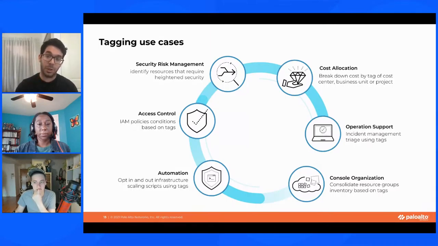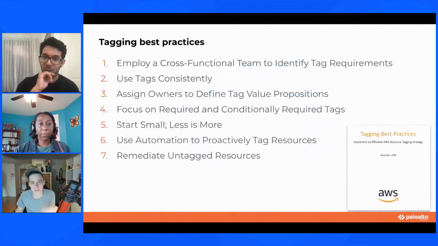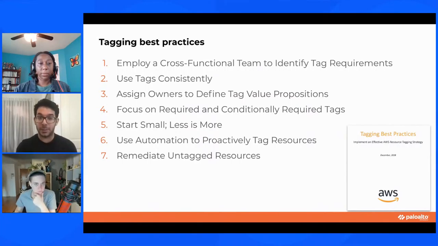And cost allocation, since I have a team ownership, I can say, hey, application team number one can spend up until $100,000 a year, and application team two can do twice that. And operation support is the use case that we've started with. If I know the owner, I know who to ask when anything goes wrong. And when you want to enforce those best practices for those use cases, you really want to decide as a whole company or a group or a product, a business unit, what are the important tags for you? Because you want to have a consistent way to tag those resources to answer those business critical questions like ownership, cost center, and is it business critical or not?